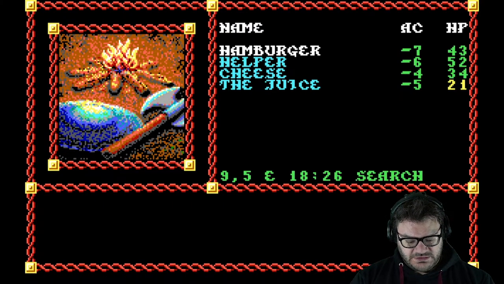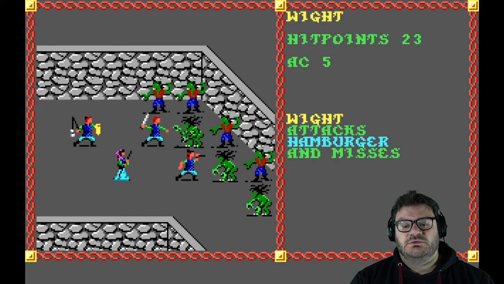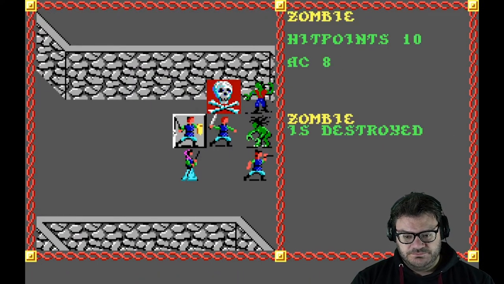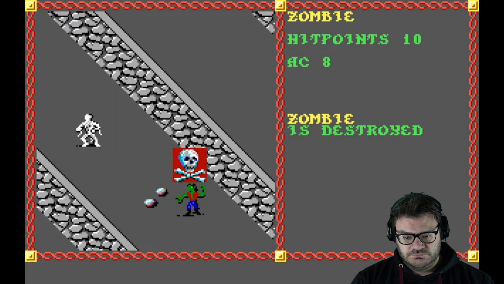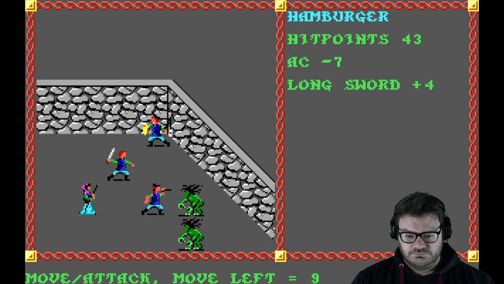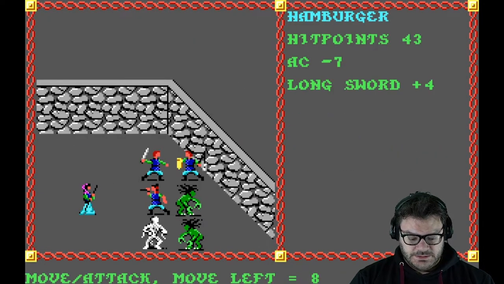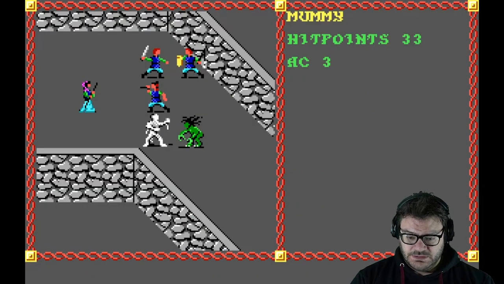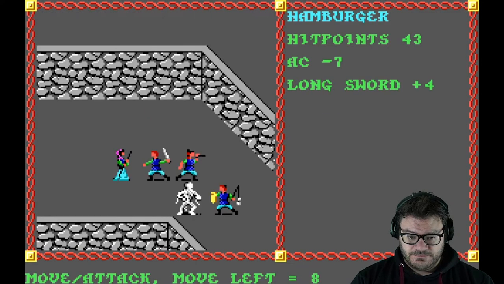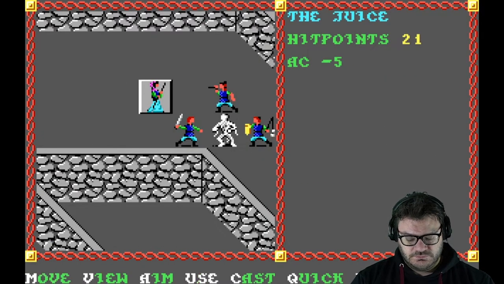I think there might be one more fight with whites. There we go. Dark bent creatures rush swiftly at you. Oh no! There's a mummy. Don't. Don't you dare. No. Fear does eventually wear off. But we do have to protect the juice whilst she is paralyzed by said fear. Come on, dudes. There we go. She's back.